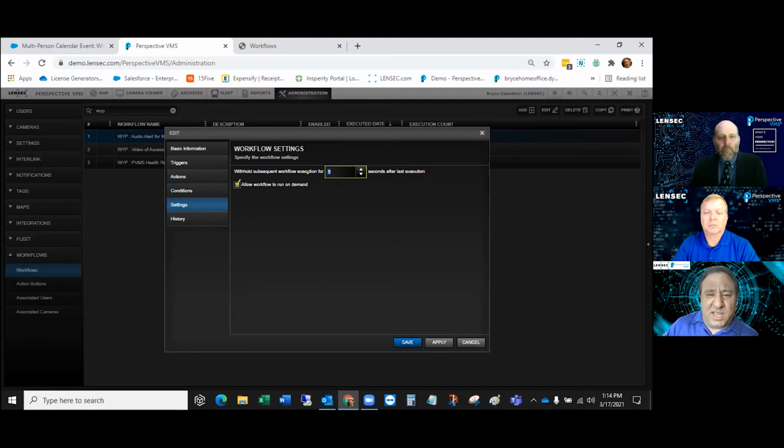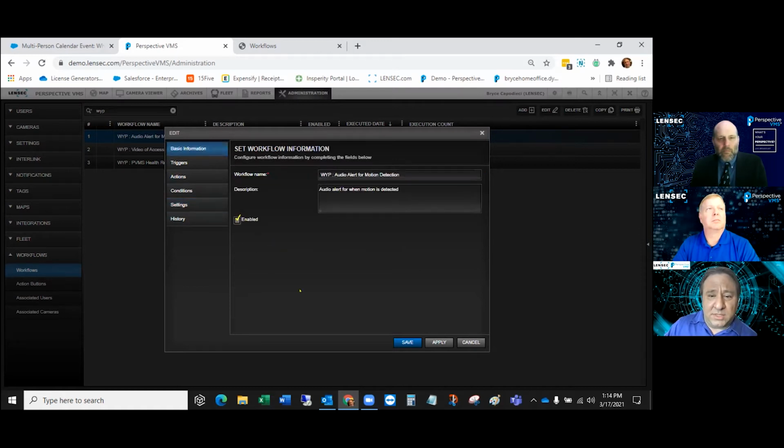So, but in this case, it doesn't matter. I like to have the notification set off immediately. All right, so now that I have this set up, I want to confirm I've enabled this. Now, I don't have an easy way to have this workflow kick off manually or automatically.